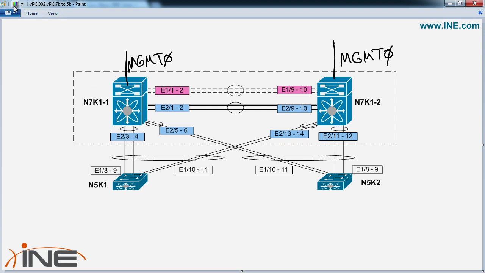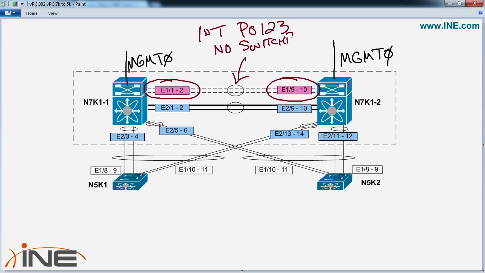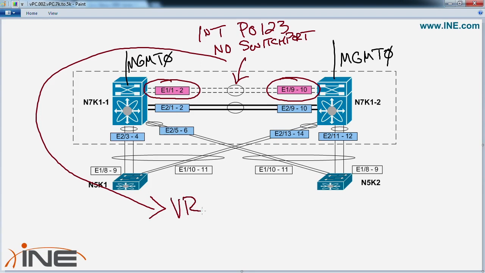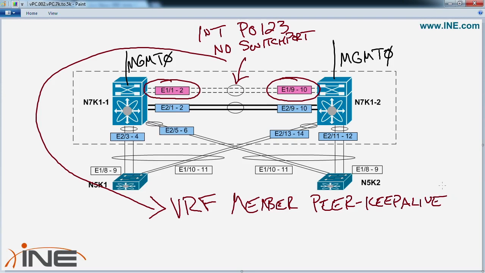So what we did instead was to take some of the M ports, the layer 3 M1 module ports, and put those into a port channel, whatever interface port channel 1, 2, 3. We said this was no switchport, so that was making it a native layer 3 routed interface. When we do this, the other design consideration is to make sure that it's in a VRF. So we said it was a member VRF, whatever the name was. I called it peer-keepalive. This is just to make sure that it's isolated from the rest of the data plane traffic.